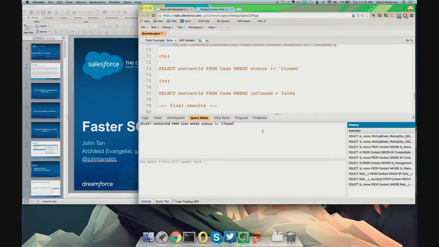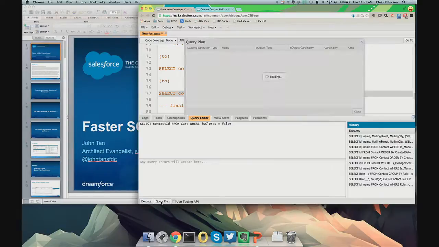The first thought would be to change the status to equals open or something like that. But then we remember what we just learned about the is and how we want to make this as maintainable as possible. So let's switch over to using that. Run our query plan, and a dramatically lower cost by leveraging that. And also we have the additional benefits to maintainability.